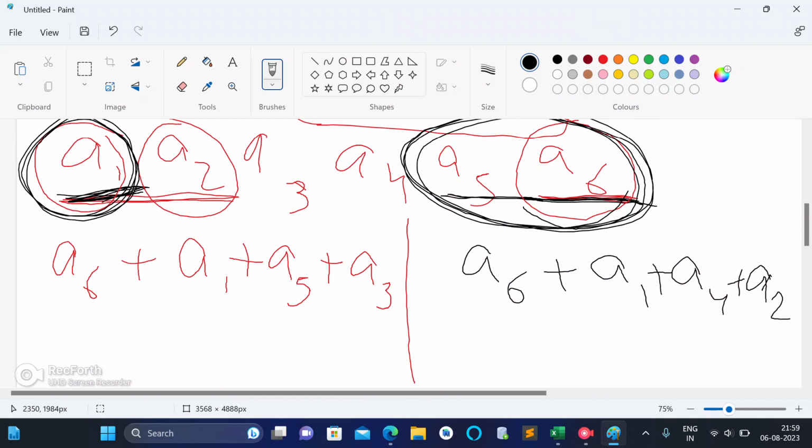In the second scenario, I had already given my first friend three values A5, A6 and A1, which contributed A6 plus A1 to my answer. I decided to give two values to my second friend in the second scenario, and those two values are A2 and A4. It will of course contribute A4 plus A2 to my answer, because A4 is the maximum value and A2 is the minimum value. So let's compare both.